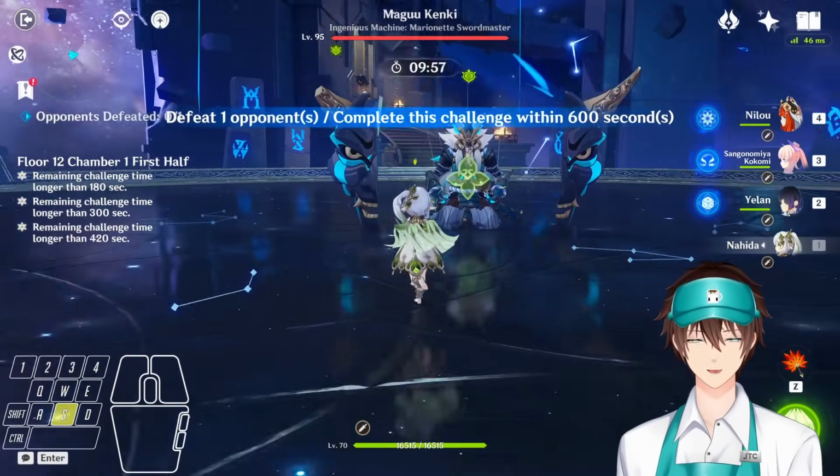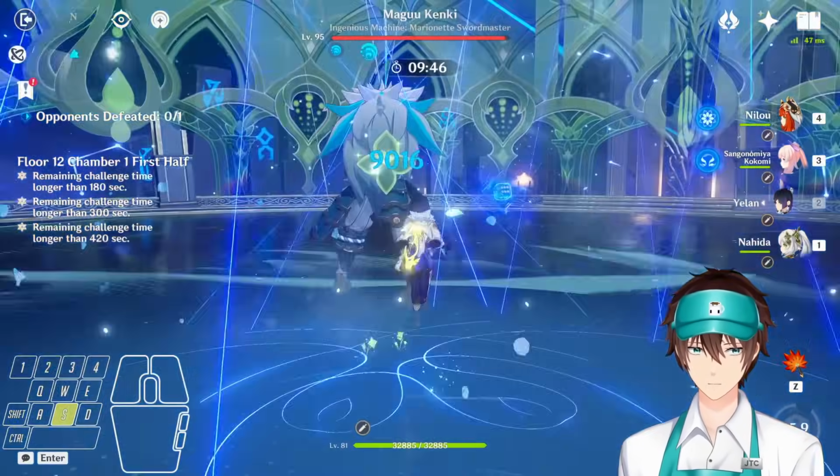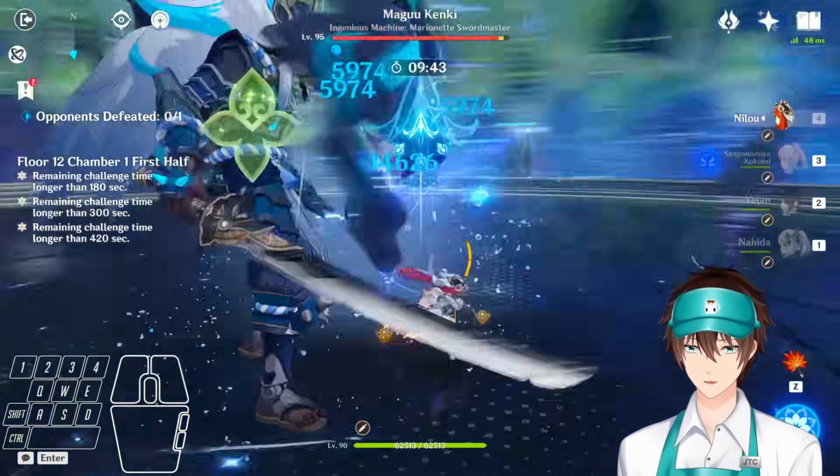Oh, it's Maguu Kenki. All right, it's fine. Everything is... How do I turn? Fine. 4, Q, and then a bunch of this.